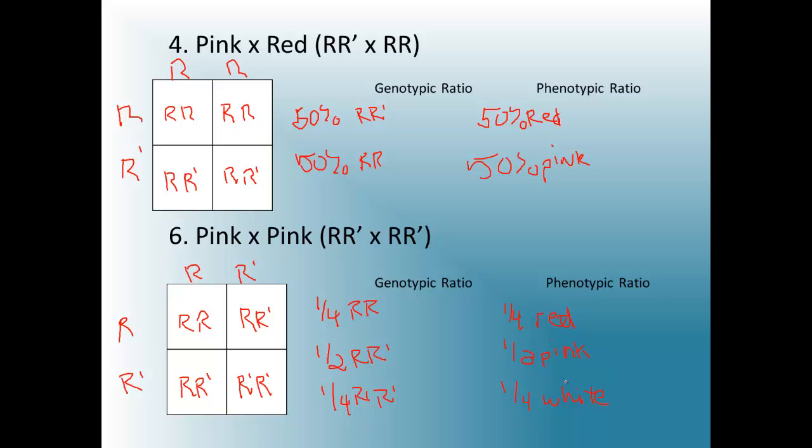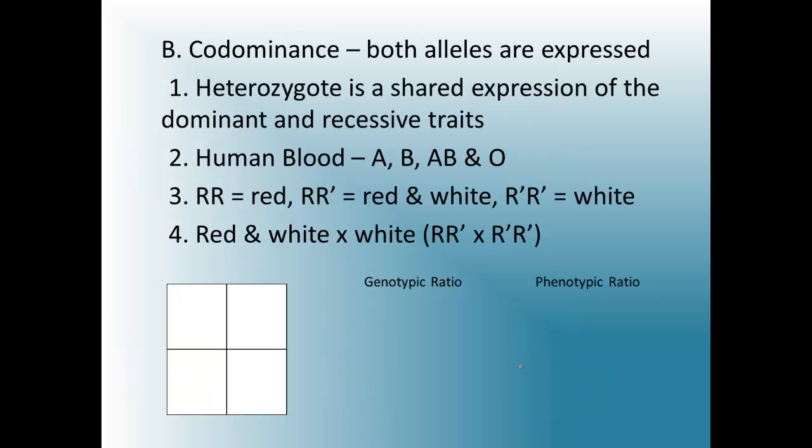So in this case, when things act incompletely dominant, we would never have that 3-to-1 ratio that we do with the dominant and recessive. Okay. All right, our next one is what we call codominant. And blood type is a great example of genes that act codominantly. Codominantly means that, again, both of them are dominant, but neither one is going to be dominant over the other. With the incomplete, they both get expressed. With the codominant, they both are shown.